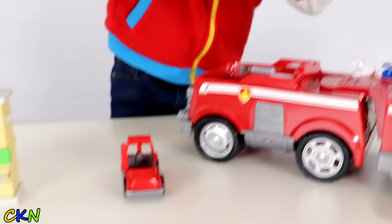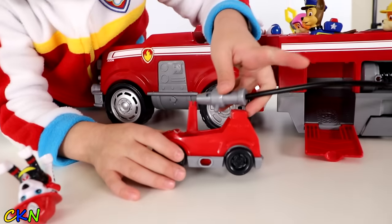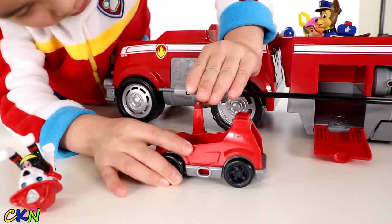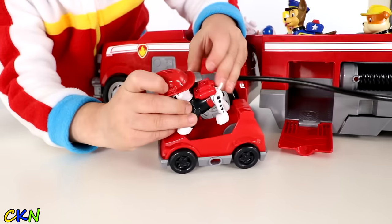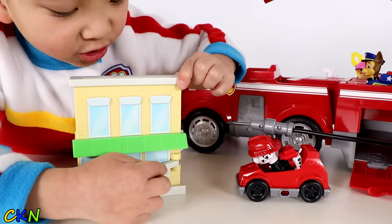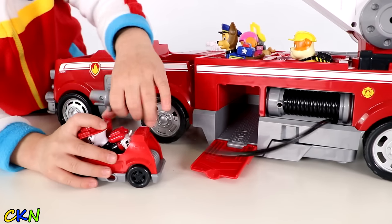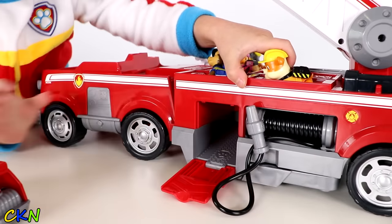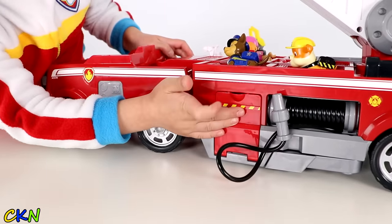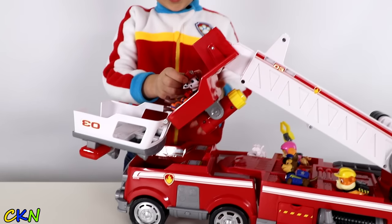Come out! There! And close. We have to put it here. And then Marshall. Let's spray it. Yes, we did it! All right, pups, let's go back. Put you back there. Put Marshall back there.